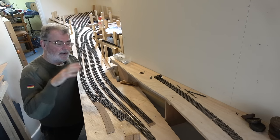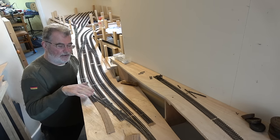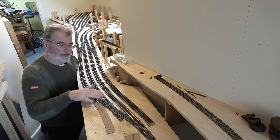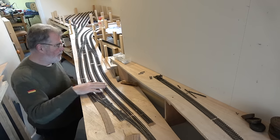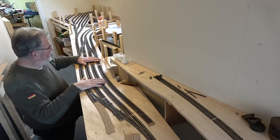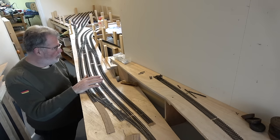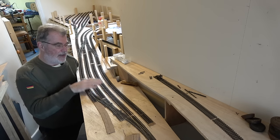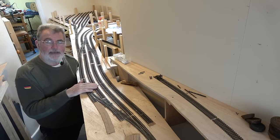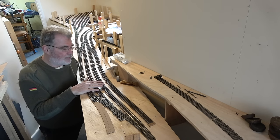So the thing is that I've just charted the journey from laying these first three track points here, one double slip and the other curve point. That was my origin, that's my starting point. And then over the Christmas period, I've slowly broken out and gone down here. All of this front section is now laid, and although untested, because all the wires are there but none of it is connected, all the track looks okay. I've checked everything.